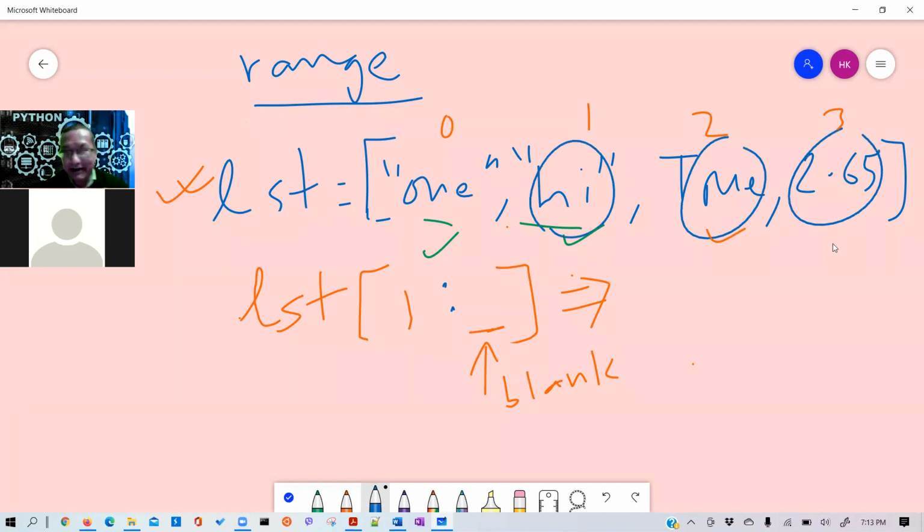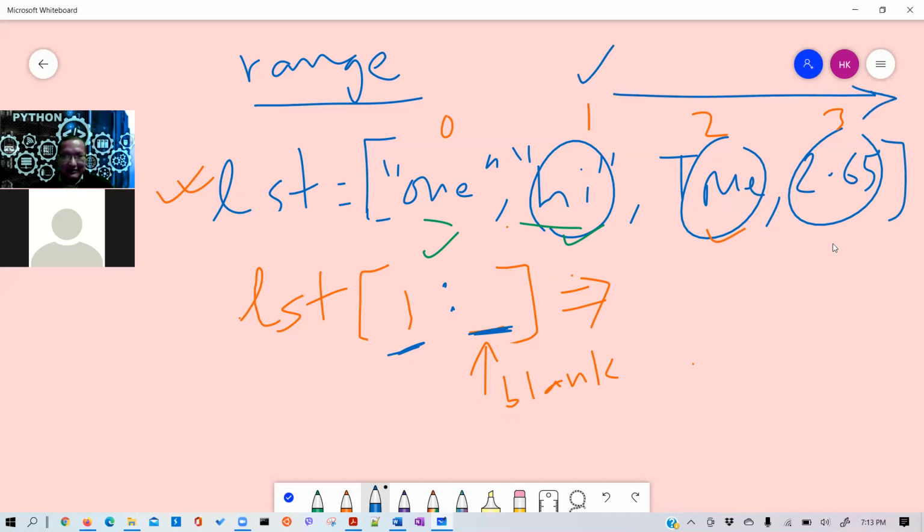That is correct because it goes all the way to the end. If you leave this blank, it goes all the way, including even the last one. So we're starting from 1 and going all the way, it takes all the items.